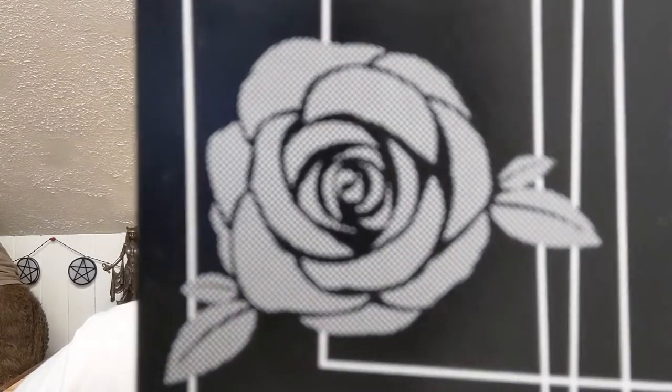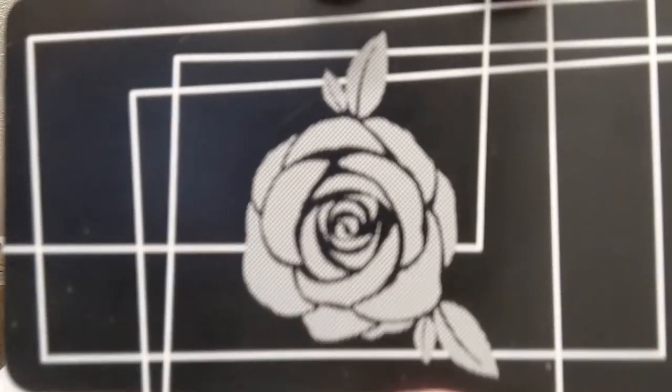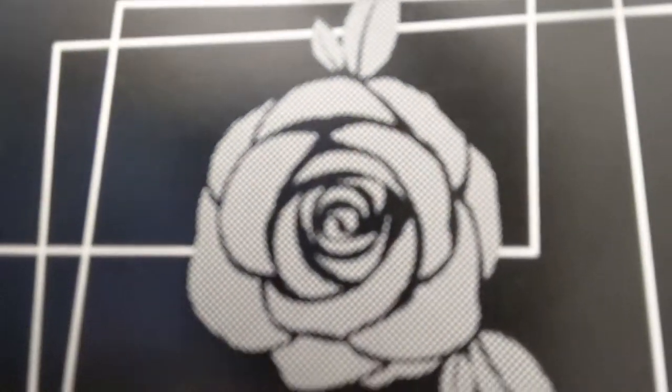This rose has like these little tiny checkerboard pattern on it. It has this very tiny checkerboard pattern — it's really cool because it incorporates the geometric line and that pattern in a really subtle way. The angles combined with the very smooth spiraling curves of the rose just works super well.